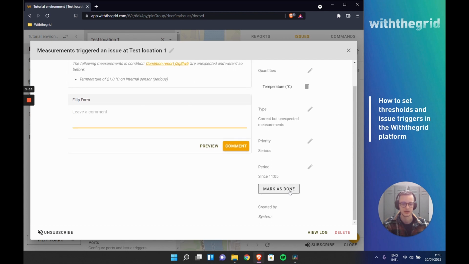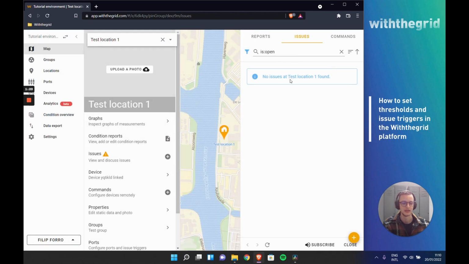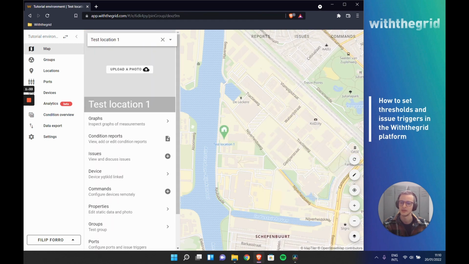And we can also mark it as done if an issue is resolved. And we can see that now it disappeared from open issues, but we can also go to status and look at closed issues. And if we close this and now open this location, we can see that the color changes from orange to green because we resolved all the issues at the location.